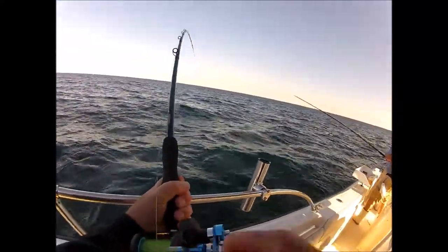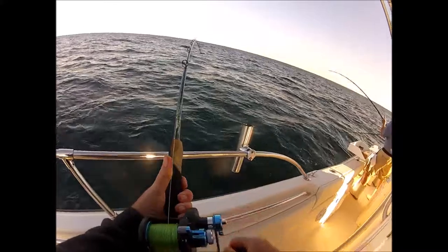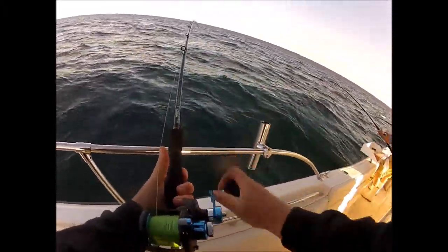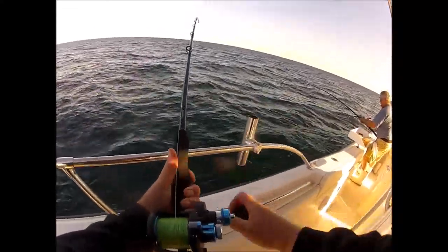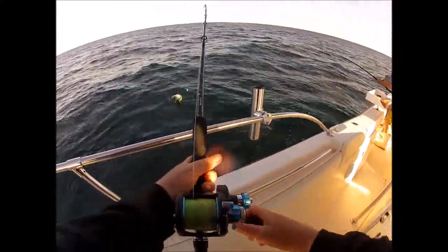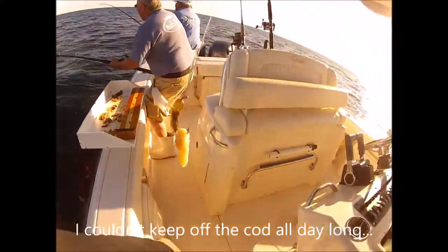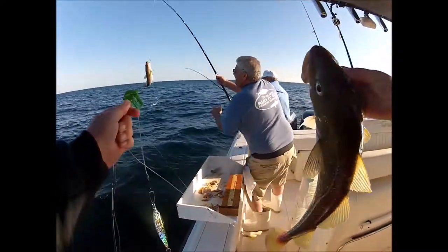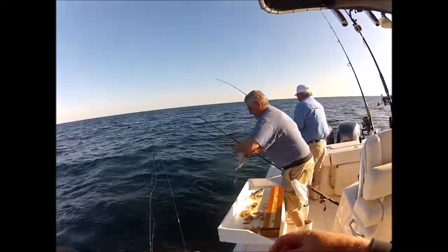There we go — that's a nice fish. This feels like a beauty. That's a tail of mine hitting your line, Glenn. Another handicap — I've got to come up over this high rail. Here comes my fish. Another big cod. Not big, but decent-sized cod. I would have kept him if this was August. He was liking that teaser. There goes another endangered cod by Glenn.